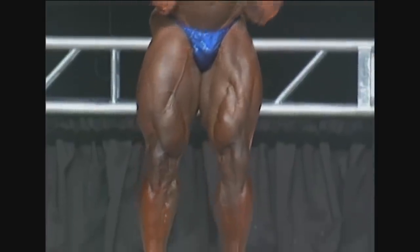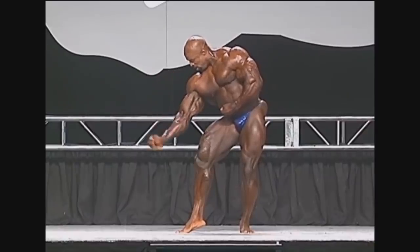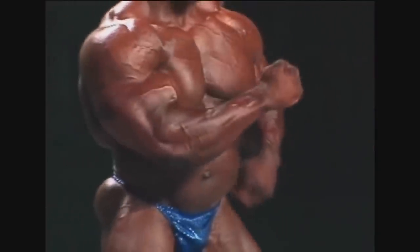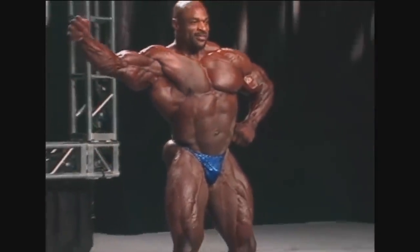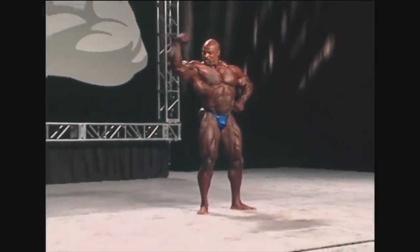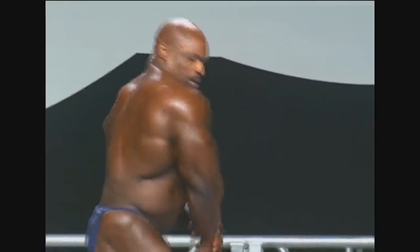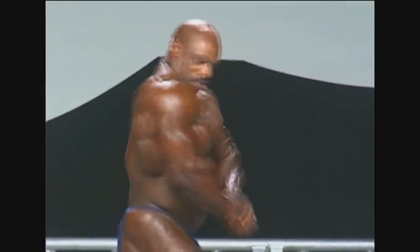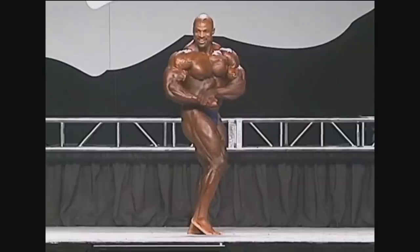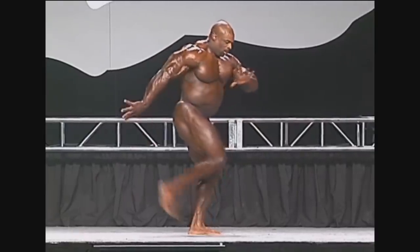Here you can see his quads. His left quad also lost a lot of size. So very, very bad balance — he lost a lot of symmetry. Some muscles melted, some didn't. The conditioning was sort of there, but his skin started to look like an old man's skin. It got sort of thicker or something like that. I think he was conditioned, but it's just something he can't change at this point — his body was just worn off.